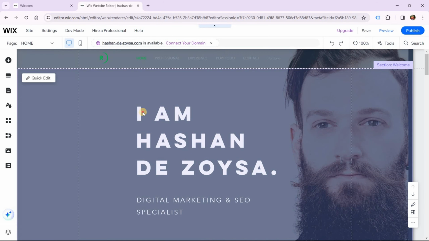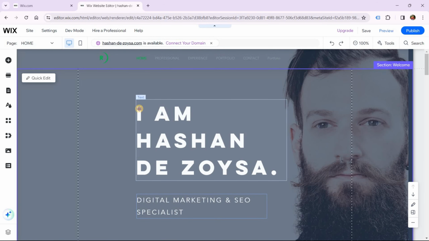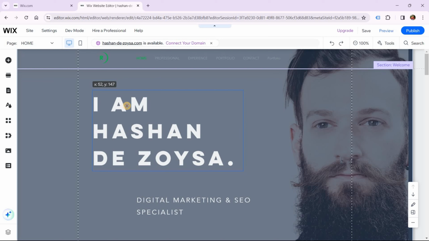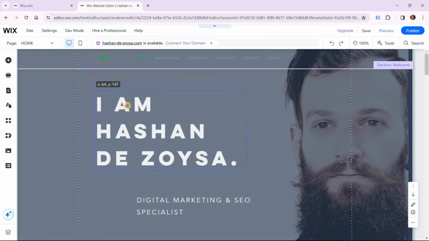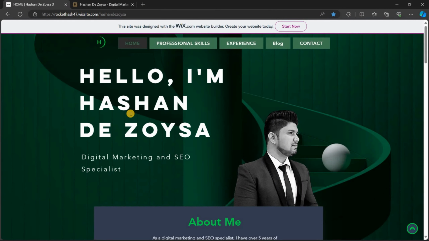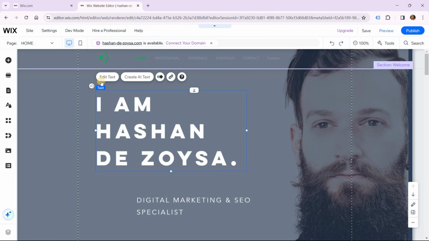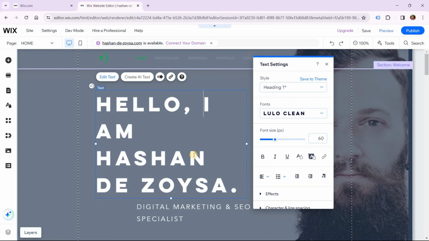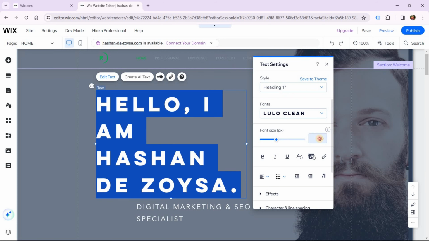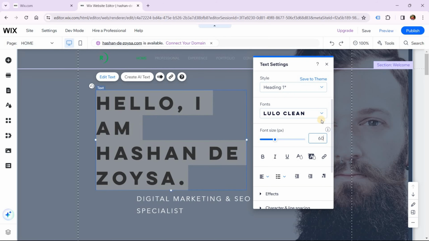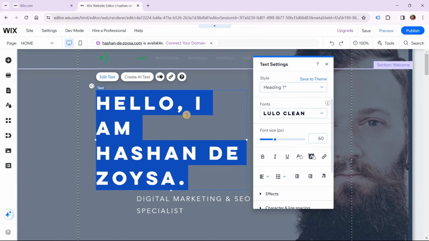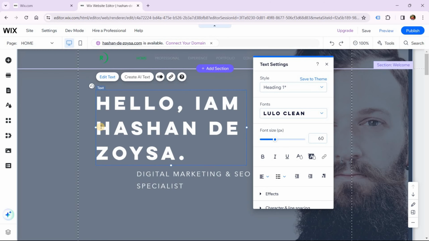Now I'm trying to move the header section a bit to the left corner as per my reference design. Let me add a text. You can click edit text. The font size seems a bit larger. I'll make it 60. Yep, seems fine.